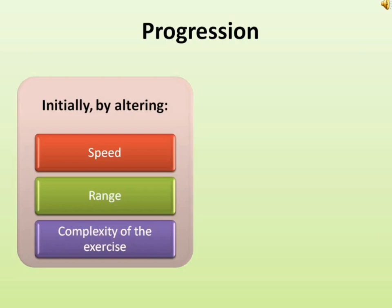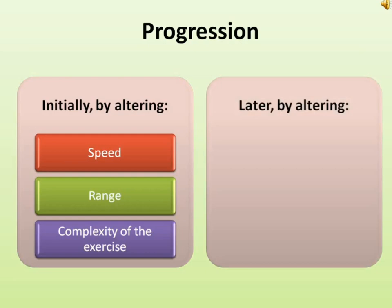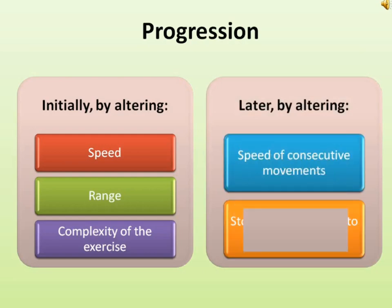Or else the alteration can be done in the complexity of the exercises, that means by increasing the level of difficulty of that particular exercise. And later, alteration in the speed of consecutive movements can be introduced, or else interruptions that involve stopping and starting to command could be introduced. Finally, the simple movements can be built up into sequences to perform specific actions that require the use and control of a number of joints and more than one limb. For example, initially we can ask the individual to stand and later on to move, that means to walk.